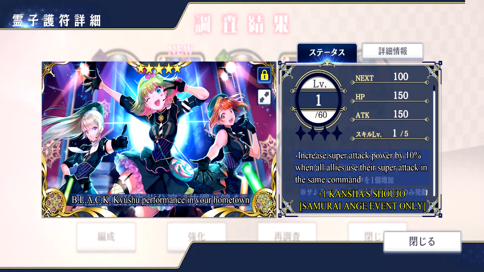Next one, Black Kyushu performance in your hometown. Increase super attack by 10% when all allies use their super attack in the same command. So that's when all three of you use your super attack at once. It increases by 10%. I don't really see an occasion to use this as often, except on a boss. For the most part, let's say you're fighting a really tough boss. Normally, I just use my special as soon as I can. And I feel like a 10% increase isn't going to really change my mind on using it earlier.